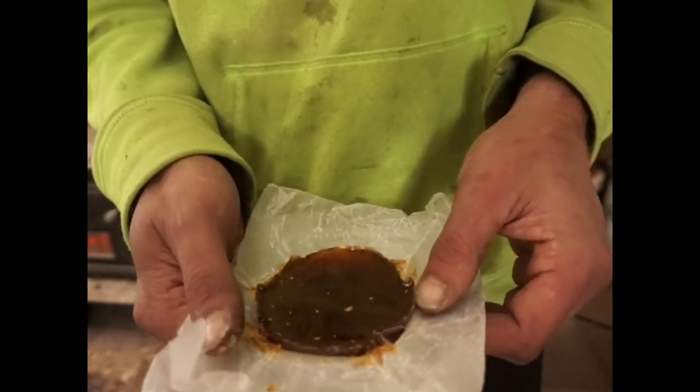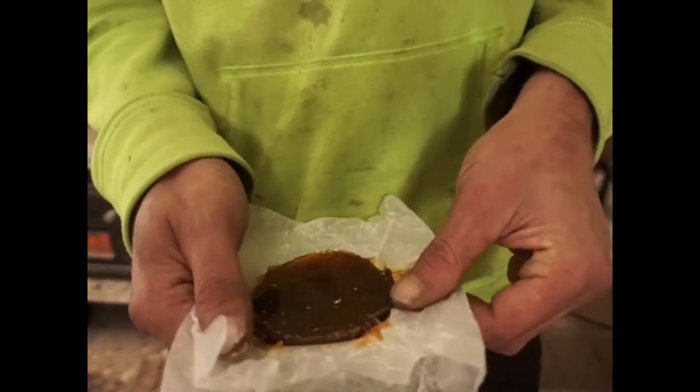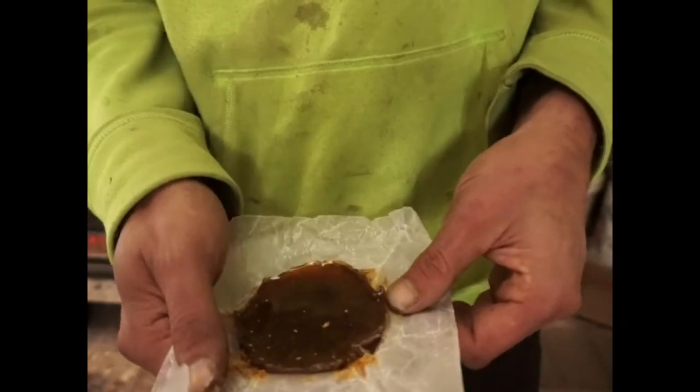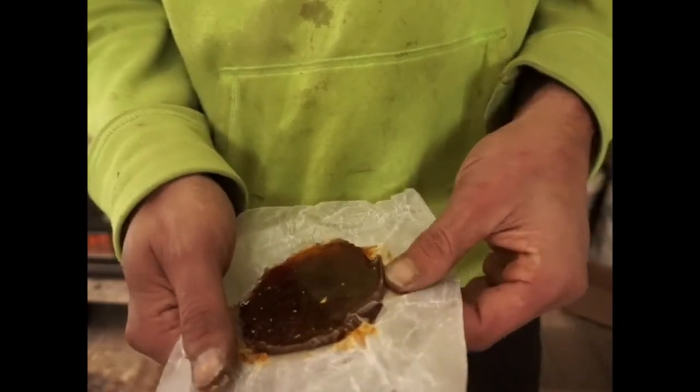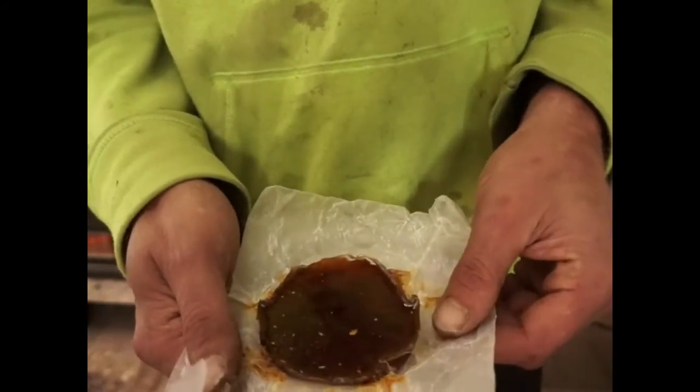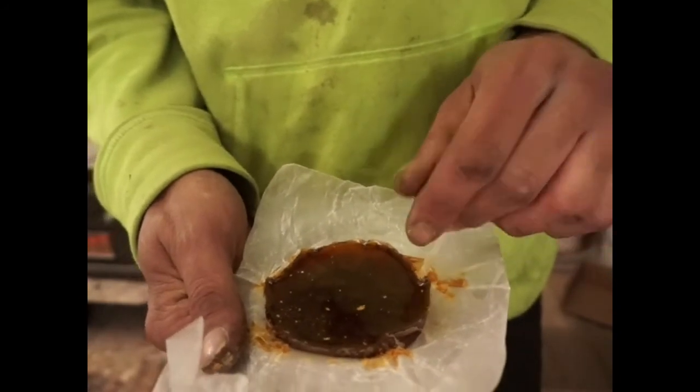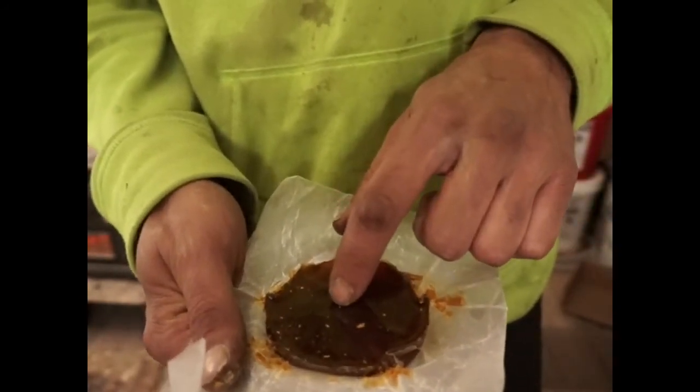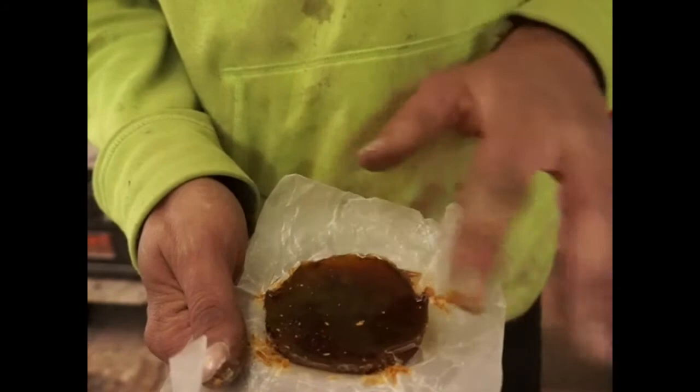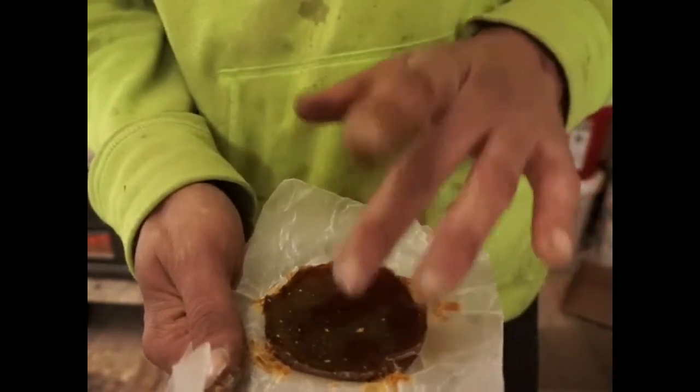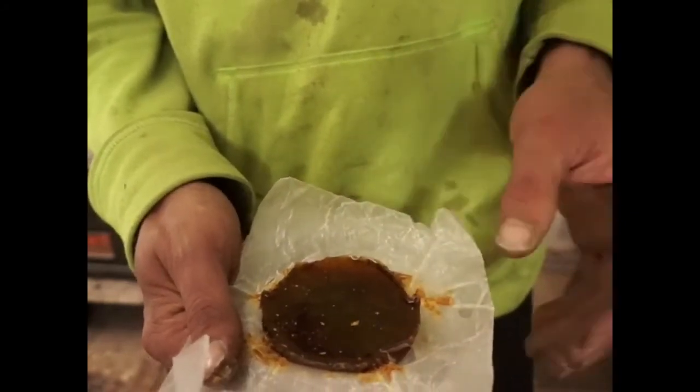So you can do a couple things you can mix in some charcoal like I talked about and have an impurity in there or you can use a plasticizer and the most natural plasticizer for this is beeswax so mix about 20 about one part beeswax to four parts resin or rosin either one and it should give you a little bit of flexibility to your glue.